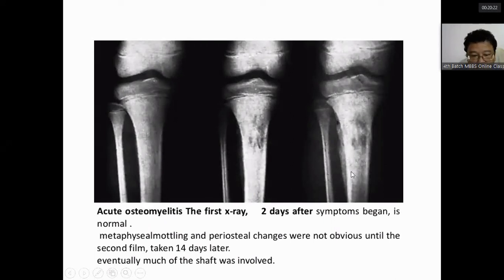And this X-ray was taken at a much later date. Now look at the periosteal reaction. It has increased, the cortical bone has thickened, and the areas of lucency have increased. And if you look at this whitish area, this small area, this could be a sequestrum. The sequestrum is a dead piece of bone, looks totally white, because it is not metabolically active. Decalcification does not take place. Calcium is entrapped, and you see it as very white.